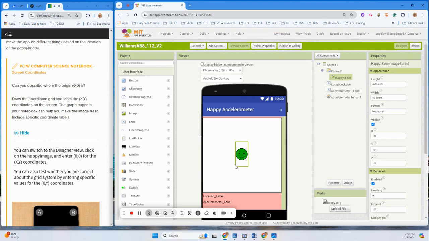Okay. So right here in the center, pretty much center, you can see my X is 180 and my Y is 194. What if I did my Y as 200? He just moved down a little. What if I did my X as 200? He moved to the right a little bit. So this is where you're going to set your XY right here. That's going to be in a continuation. So let's go back over to blocks.